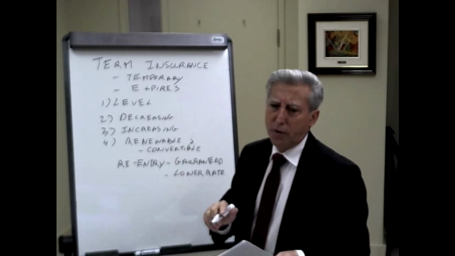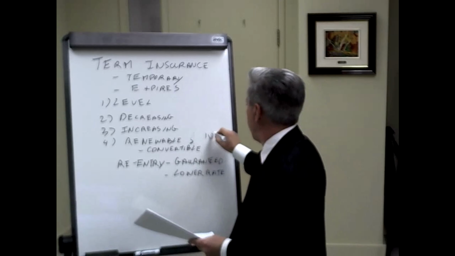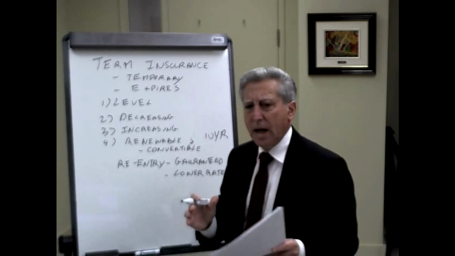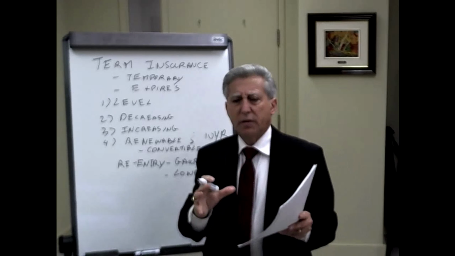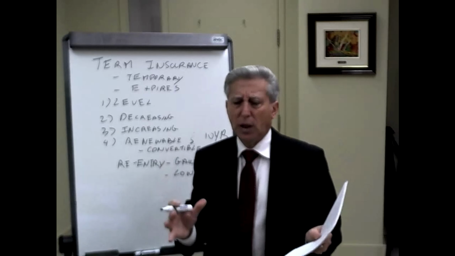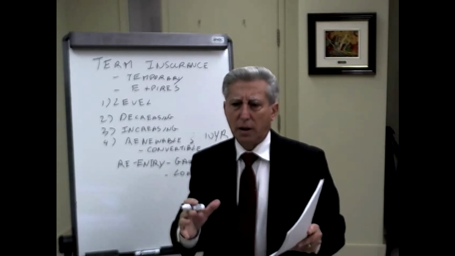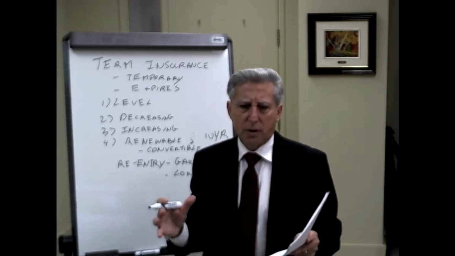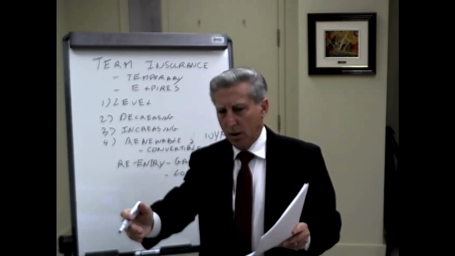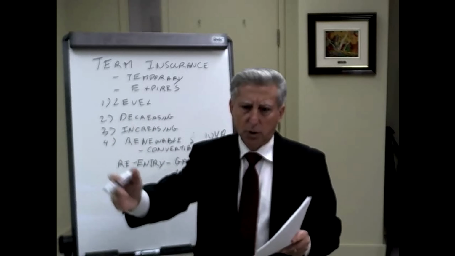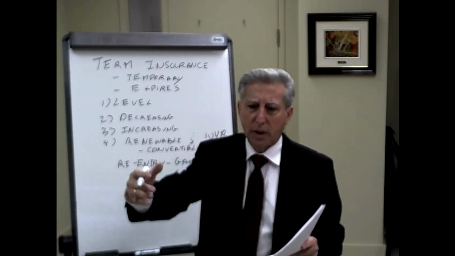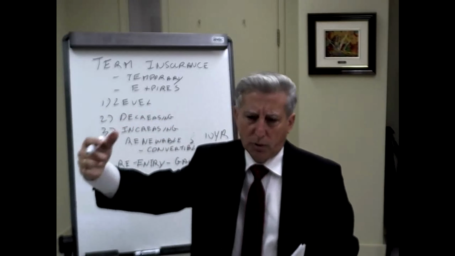So let's look at the renewable first. The most popular one is 10-year renewable. So really what happens, we're saying, is that during the 10-year period of time, for example, you're insured for $500 a year, let's say, for $500,000 worth of coverage. 10 years from now, the price will go up to, let's say, $700 or $800, whatever. 10 years from then, the price will go up again.